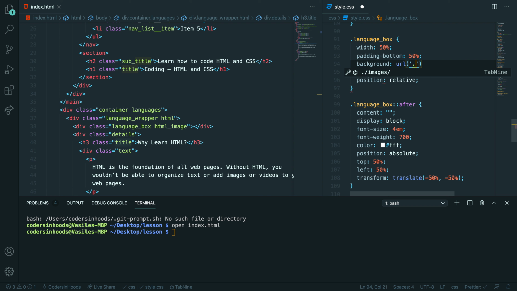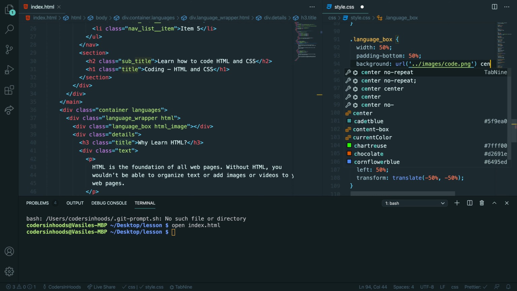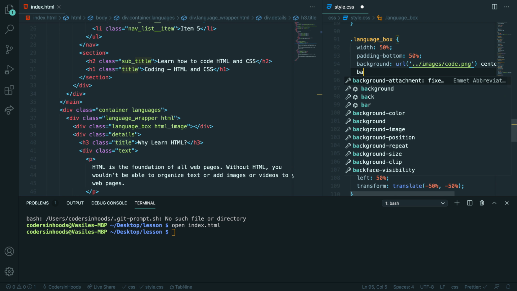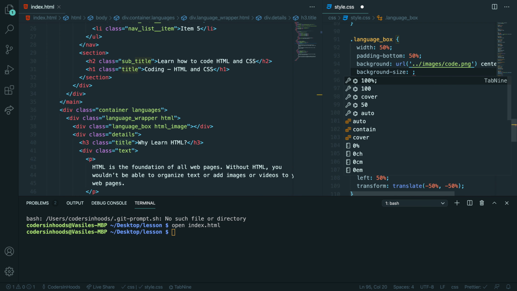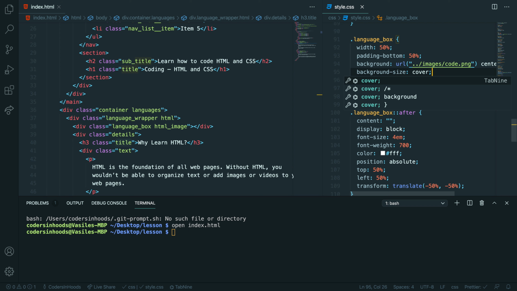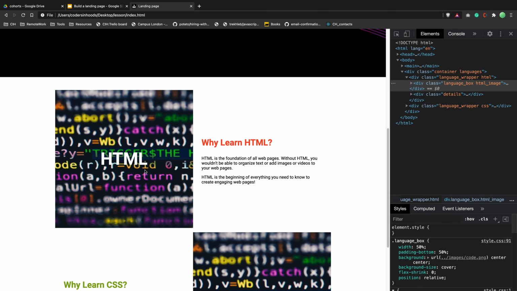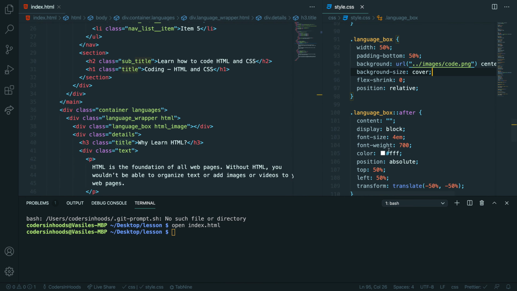I will have one level up, images, code, and again, center, background size cover, right? We have cover, beautiful. Refresh the page. Great, yeah, but again, it should be tinted.